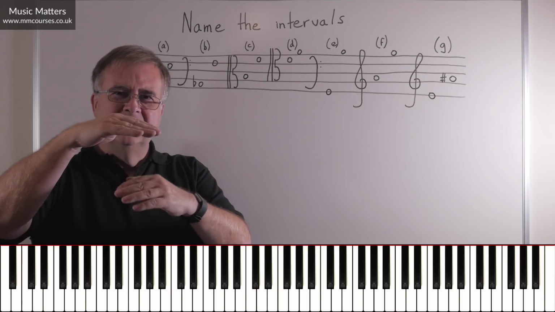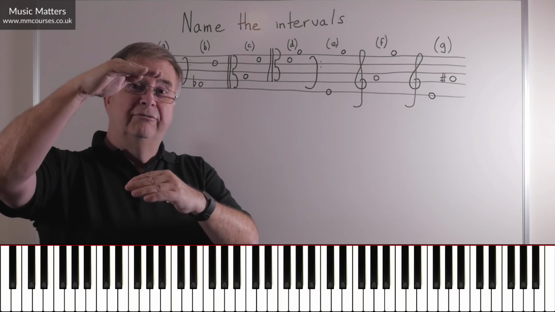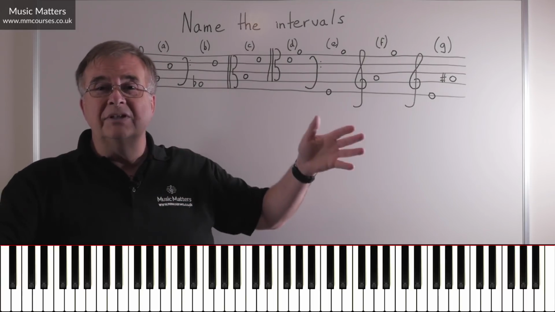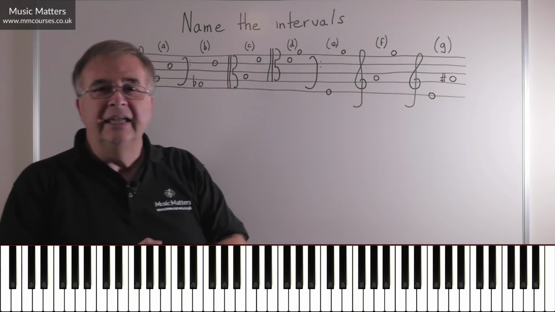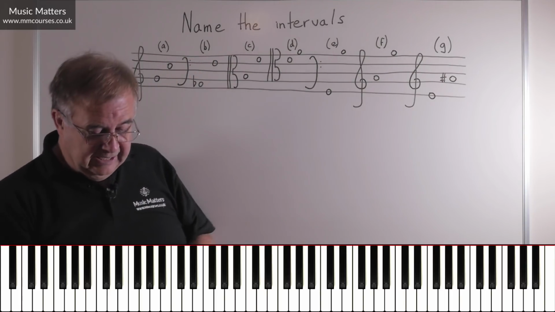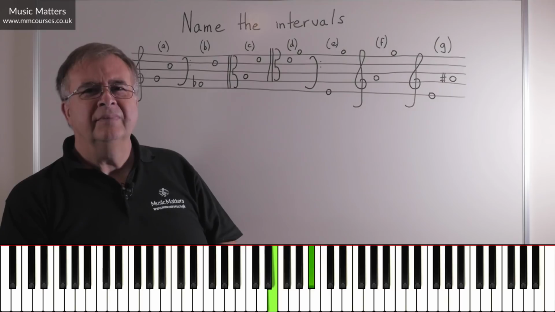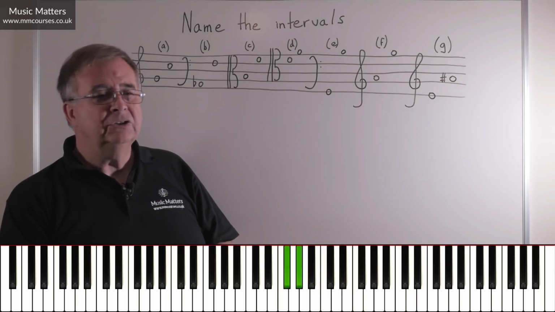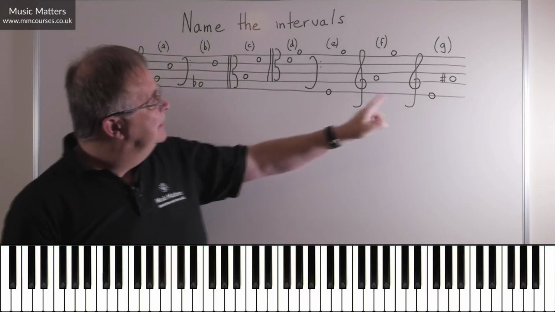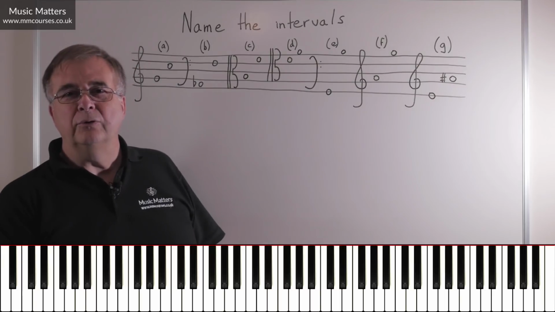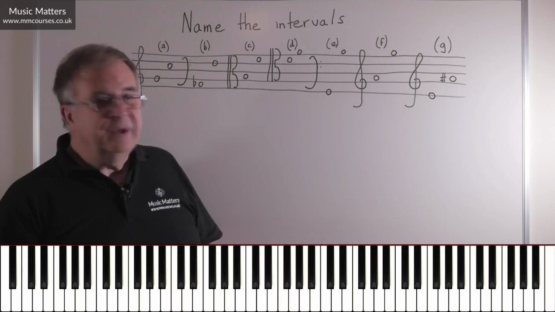But this isn't E to A, it's E to A sharp. So what's happened this time? My hands have got a semitone further apart. So what's one semitone bigger than a perfect interval? An augmented interval. So that is an augmented fourth. Here's E, here's A sharp. Play them together, and it's another one of those tritones. 1, 2, 3. You remember we met one back here, and it's interesting, isn't it, that a diminished fifth is the same sound as an augmented fourth, even though one's a fifth and one's a fourth. So there it is, your augmented fourth.